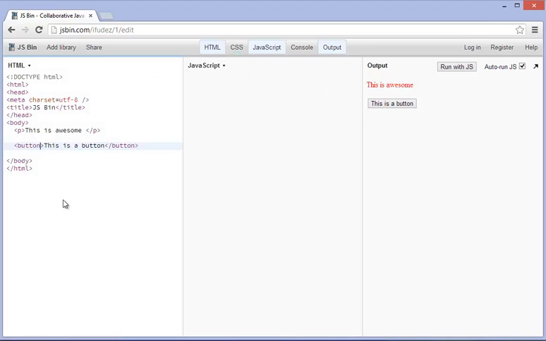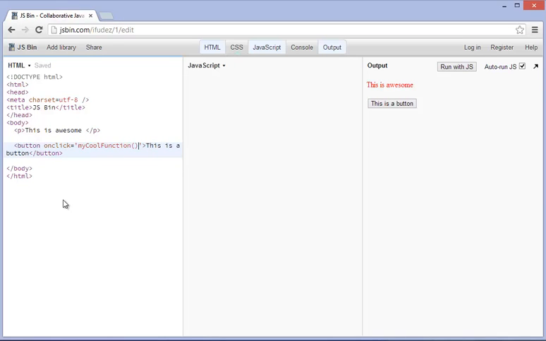Now what we need to do is add something onto this button, and what it will do is call a function here, and I'll explain what a function is in just a second. But if you just bear with me and type in onclick, we go equals two apostrophes. That's all we need to do here. And in these two apostrophes, we're going to call this myCoolFunction, okay? And then we need to put two brackets at the end of that.